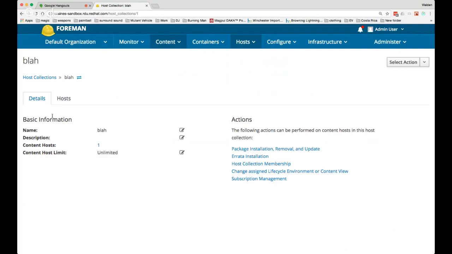And the analogy to me for host collection, I immediately think host group. That's kind of where I'm trying to draw parallels. Well, maybe I'm wrong in that. It's confusing that we have both host collections and host groups, content host and host. So we are where we are.